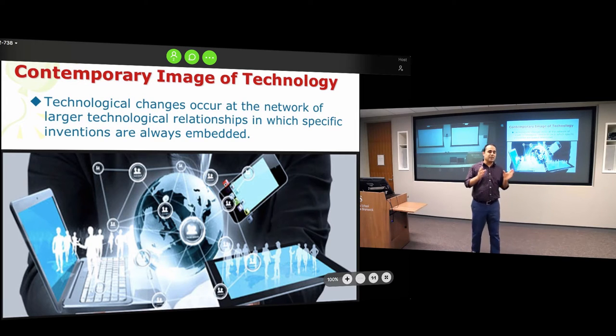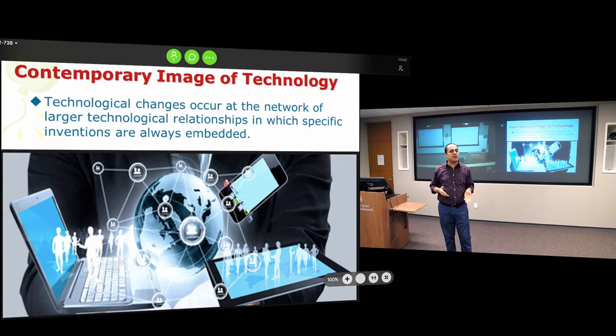Like if we think historically about the American economy, without the invention of steel, no one could transport oil from the east of America to the mid states or the west. If you think, for example, of the Rockefeller age and Carnegie and J.P. Morgan, all of the technologies were embedded in each other. When Carnegie made those steel mills, only then could Rockefeller transport his oil by those newly made steel railroads. So the contemporary image of technology sees technologies as embedded in each other, improving by building upon each other.